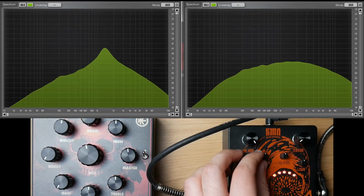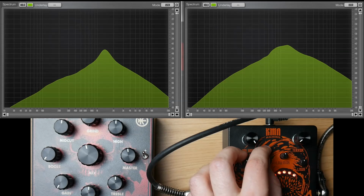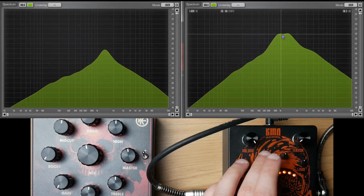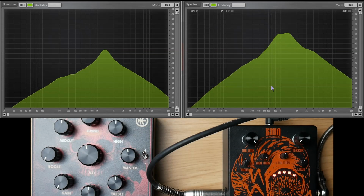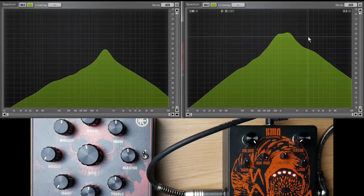And now add some high mids on the Wurm. And this, my friends, is the special sauce. This is both the HM2 and the Wurm mode, and we have a high peak at 950 Hz and 1.3 kHz and a little gap around 1.1. And this is also the famous chainsaw high peak that the Boss HM2 has.